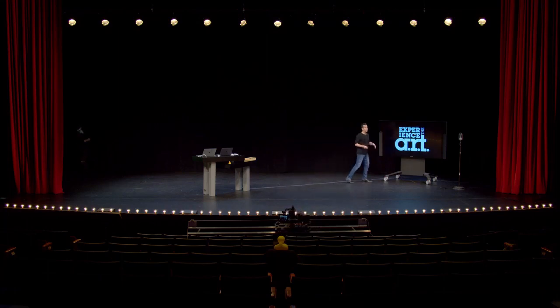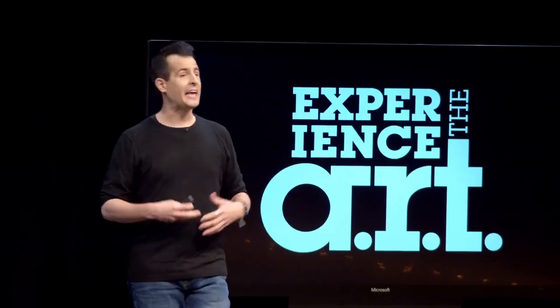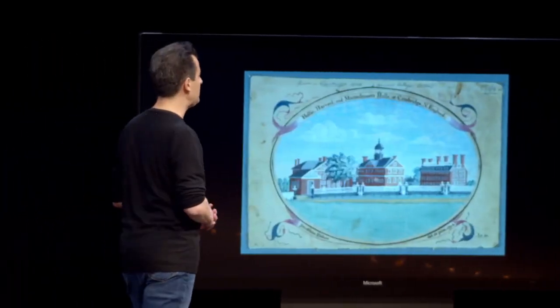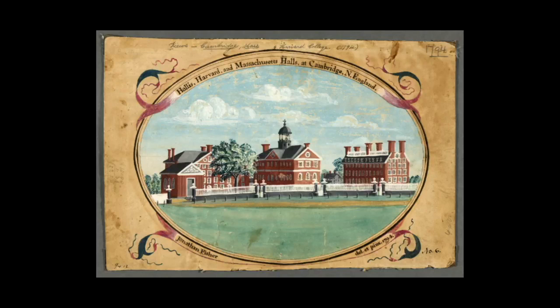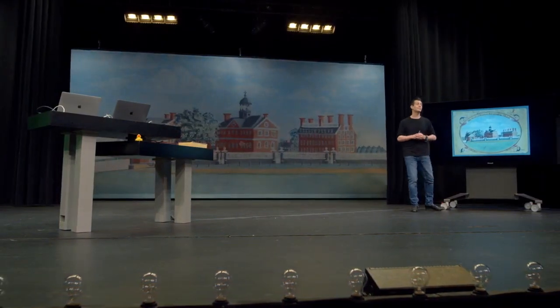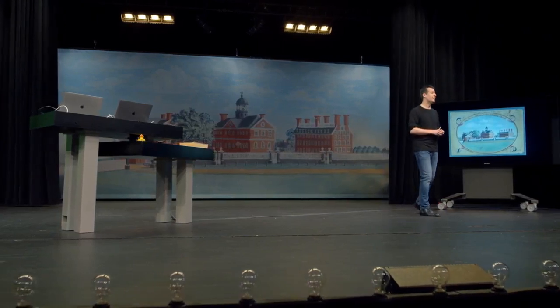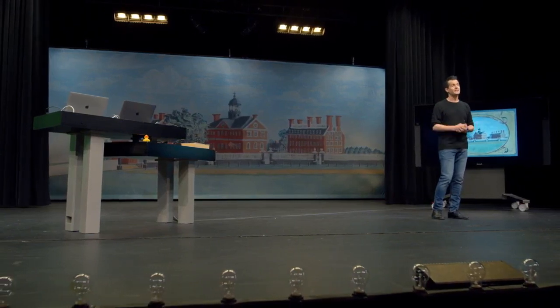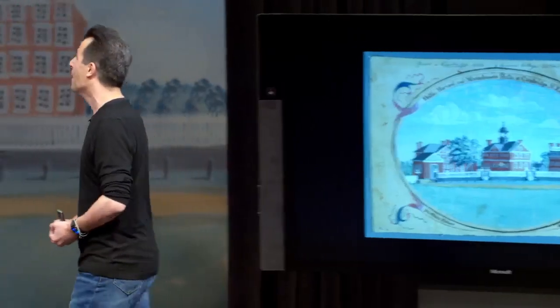Now, we wanted to evoke memories, at least, or some imagery of the campus itself, particularly for the many of you who could not be here in person this semester. And so we went into the Harvard archives, where among their collections was this watercolor painting, painted by a Harvard graduate student over 200 years ago in the year 1794. Jonathan Fisher, who sat in what is now Harvard Square looking in on some of the earliest buildings of Harvard's campus. And thanks to technology, we took what is a relatively small watercolor that this graduate student painted some 200 years ago and now adorns the stage here in the Loeb Drama Center.